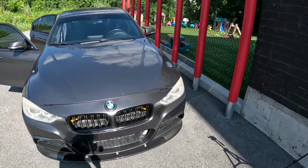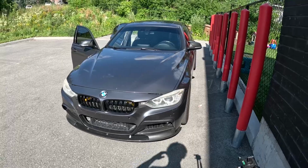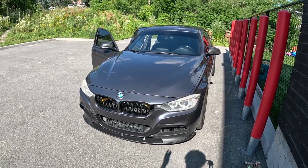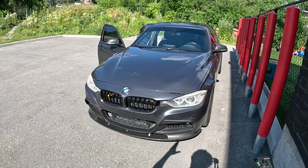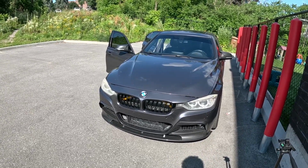It's not the best, because obviously if you got a cheaper car, probably like a Civic or something like that, then you're probably just going to be paying like $50 to fill up, and you can actually use a cheap gas. So it is cheaper with those cars, but it's not a big deal, to be honest. This car, it is worth it. So if you guys get one, you'll know what I'm talking about.